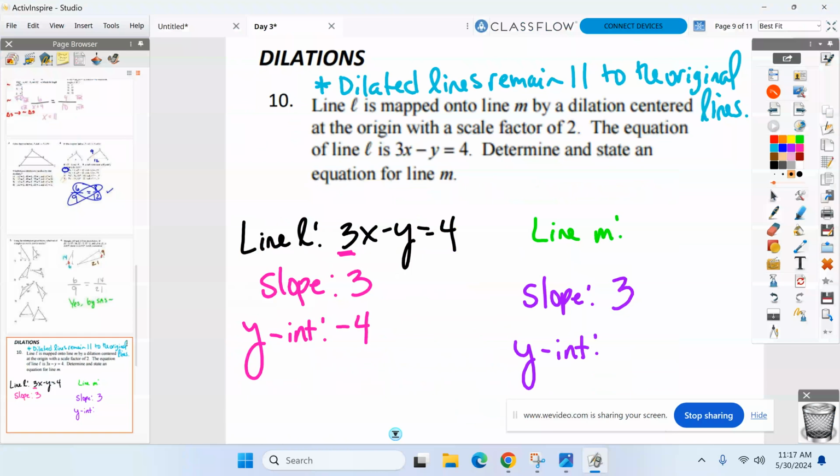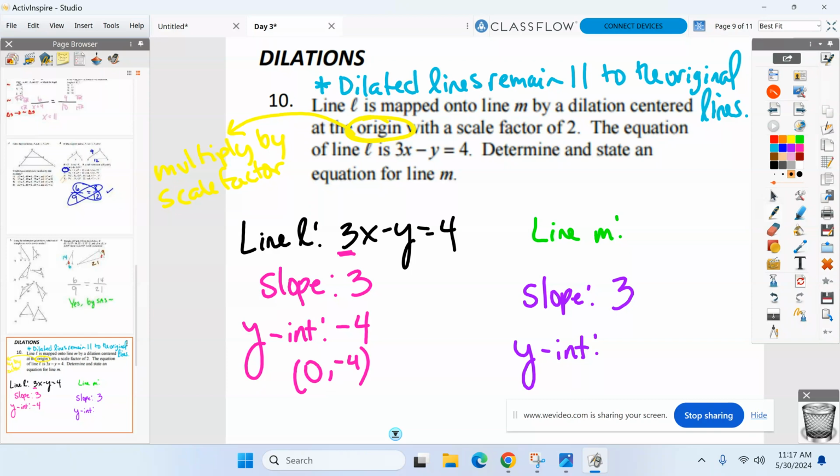And I asked because the second part of this problem is we're dilating around a specific point, the origin. Something real nice happens when you dilate around the origin. And that is, only when you dilate around the origin, you can multiply by your scale factor. So you can take your y-intercept, which is (0, -4), and multiply the coordinates by 2 now to find the new y-intercept. But again, that is only when I dilate around the origin. Well, what happens if I don't? I'll talk about that at the end.